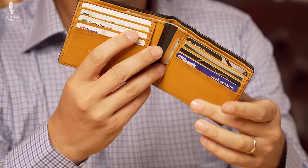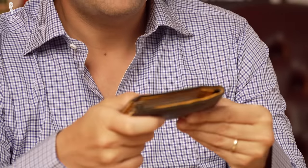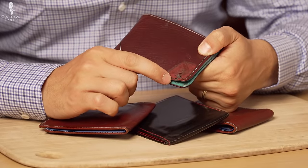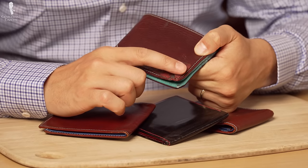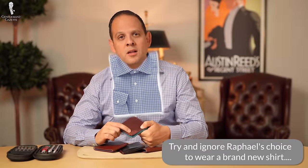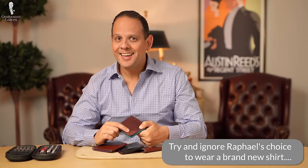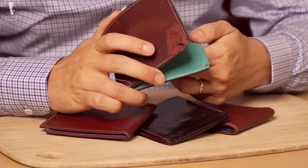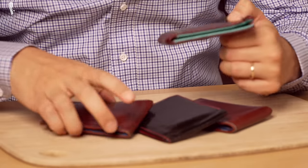The very first wallet I got I still have to this day. It's from the very early days of Fort Belvedere — made of deerskin leather — and I'm still wearing it because I want to see how long it lasts before it wears out. I'm not going to cut this one apart, but fortunately we sometimes get returns, such as this wallet here. Someone got it in their back pocket, fell off a bike or motorcycle, and really damaged the leather, then complained and said the wallet is not good quality. We took it back and gave them a replacement. So I hope after this video we're not going to get a whole bunch of people complaining about regular wear and tear. But it's a perfect candidate to be taken apart.